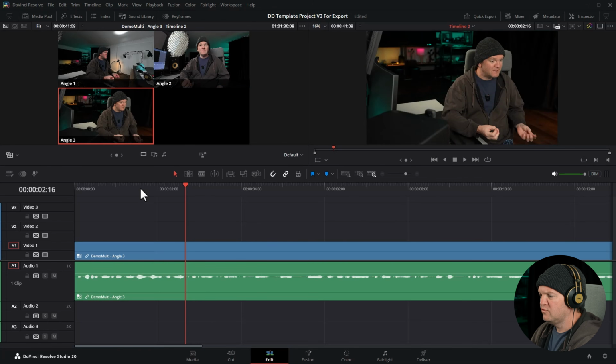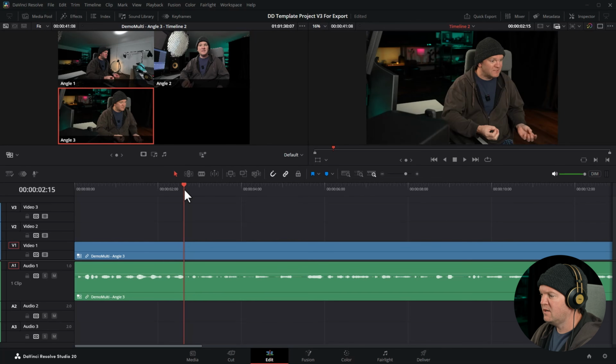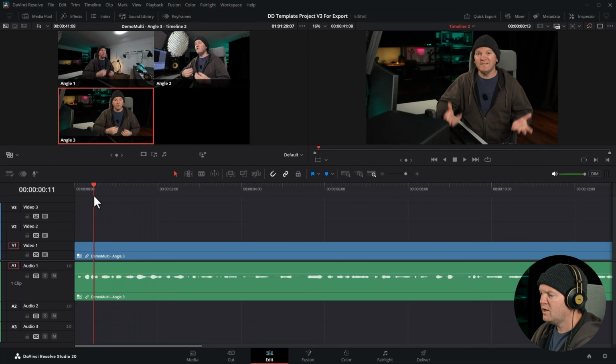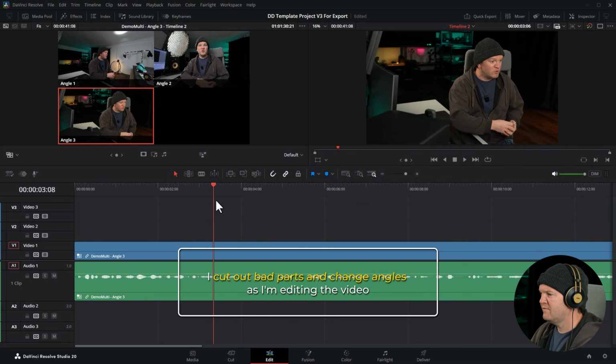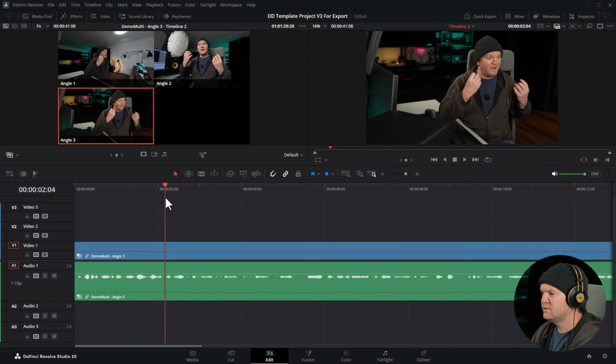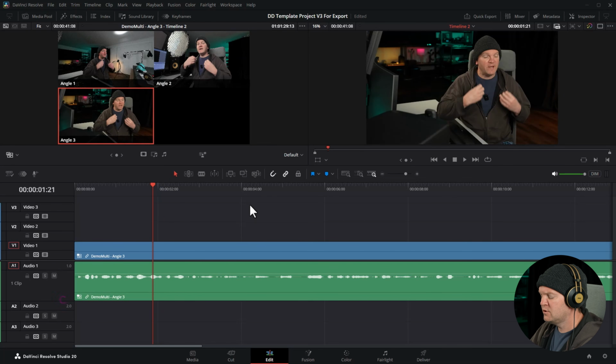Let's undo that with Ctrl Z, and I want to show you an alternative way of cutting and chopping things up, and it's actually the way I use, and I find it to be a lot more useful, especially when it comes to modifying the cuts later on. So I'm still going to leave this set to video only, so we're only going to change the video angle, but what I actually do is I do my editing and camera angle switching kind of at the same time. So I want to choose a point to switch to camera 2, and then I use Control B on the keyboard to make the cut.